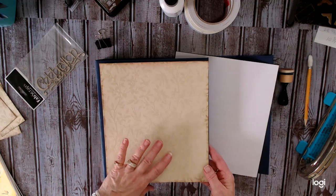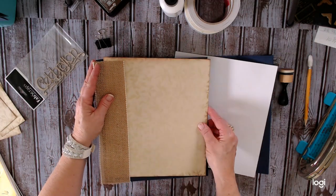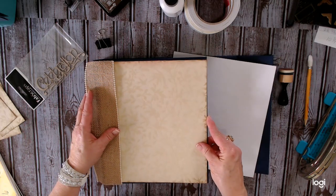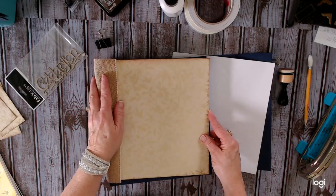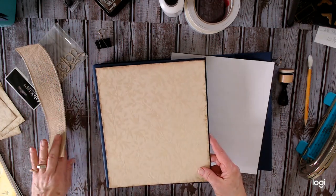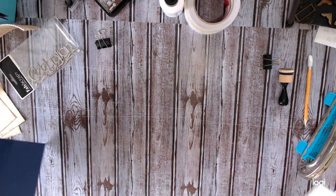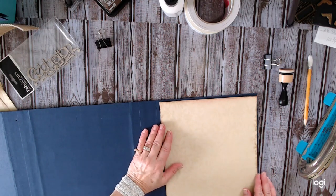But I believe what we're going to do is take this burlap with the pearls on it. It's really pretty. Either this one or I have some burlap with lace. And I think we're going to bring that in for our edge there. But I'm not 100% sure. But it will be some type of decoration covering these corners. But this is what I thought, but I haven't decided 100% yet. But I want to get these on because it's going to be easier now before we start building to get this done than to try to do it when it's all put together.